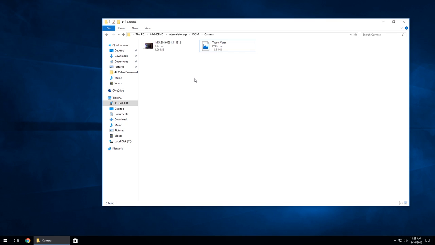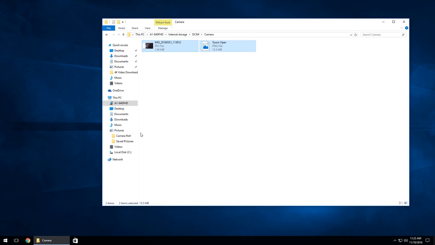So I'm gonna hit control A, and then I'm gonna left click and hold and drag them on down to the pictures. You'll notice a little pop-up will come up that says copy to pictures. When you hover over that, it will give you a breakdown of the folders that are in the pictures area. In this case, I'm just gonna go ahead and save them to the pictures, so I can just let go of the mouse right where it says copy to pictures.